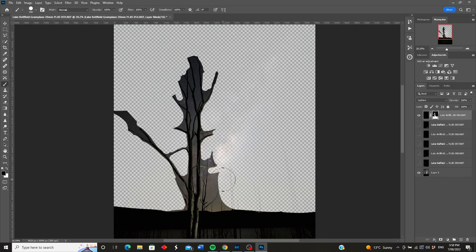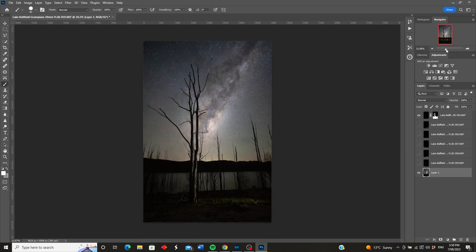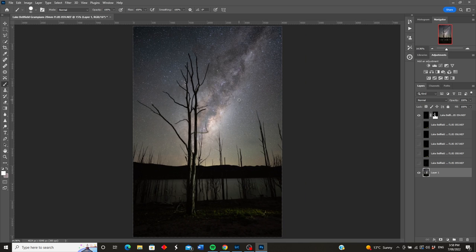And you can see I've got in pretty close here. You can see I've got my brush nice and tight, but it doesn't matter so much, because what you're going to notice is when I enable the sky layer, which I'll just do now just to show you what this looks like properly, because remember that's still on an opacity of only about 50%. If I make it 100%, suddenly look at that. It looks fantastic. You wouldn't even know that there was any mask on there. So that's really, really good.